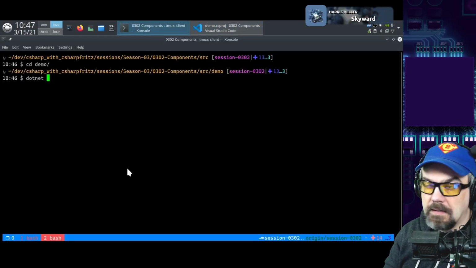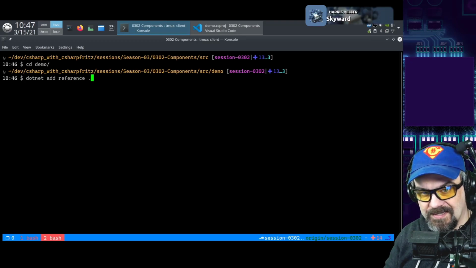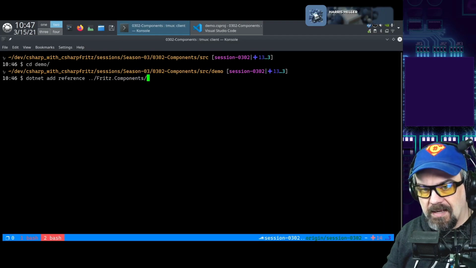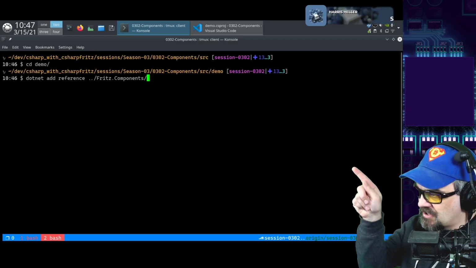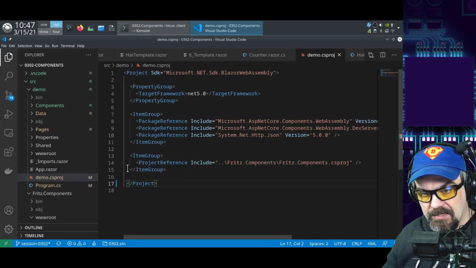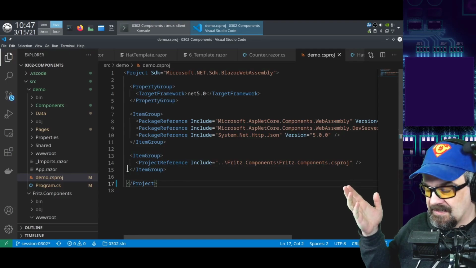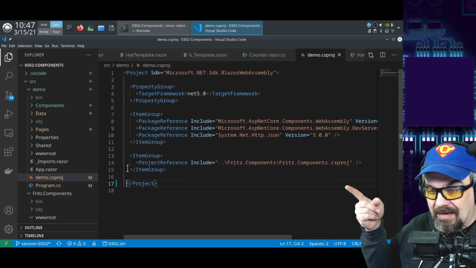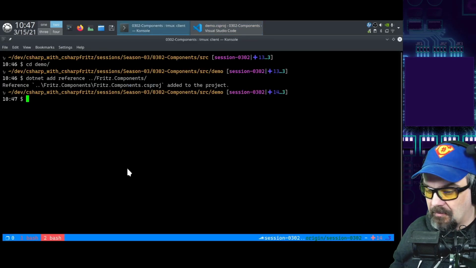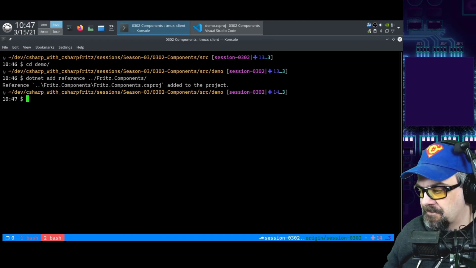So dotnet add reference, and I can point to another file on disk and say, go add a reference to that thing. So I'm going to go up one and into my Fritz components and say, add a reference to the project that's over there. And it adds that reference into the project. And now you see it put that item group back in here. So if you like slinging XML, you can edit your CSproj file directly. Or if you like working at the command line and doing this a little bit more programmatically, dotnet add reference will add references to that.